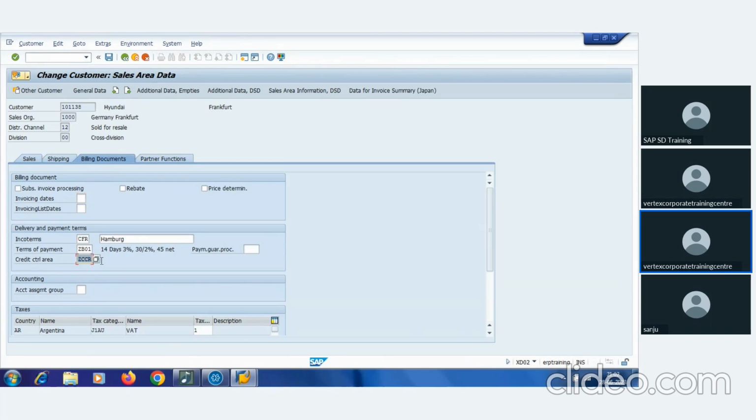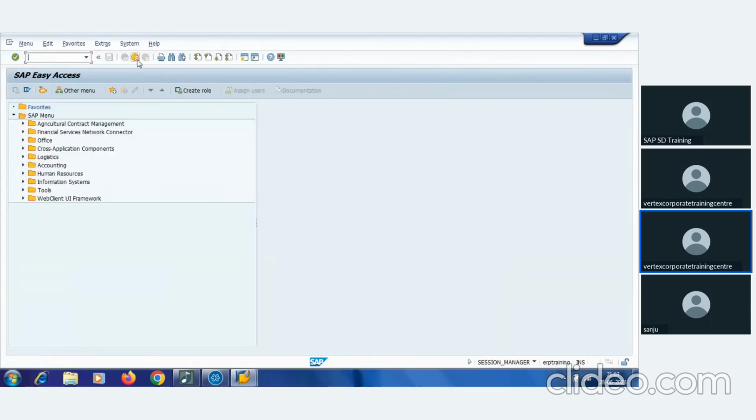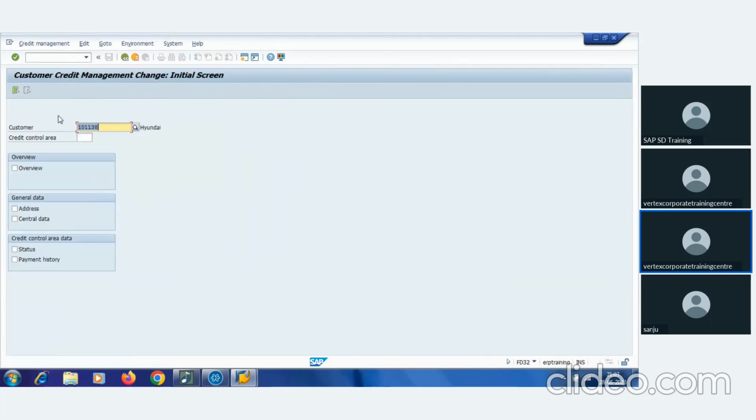So the credit control area is ZTCR. Okay. Now we will save this. So once you assign your credit control area to your company code, you can see the credit dashboard for that customer in transaction code FD32. Okay, so the credit control area will be ZTCR.